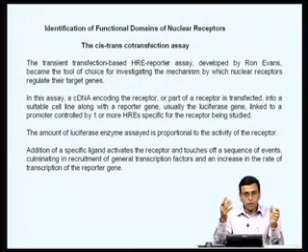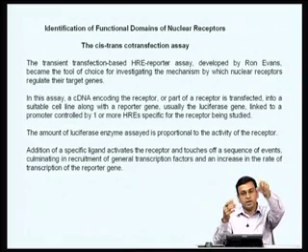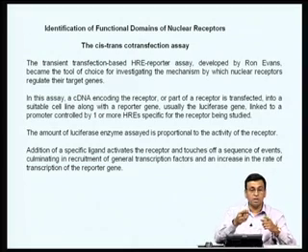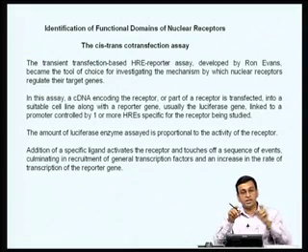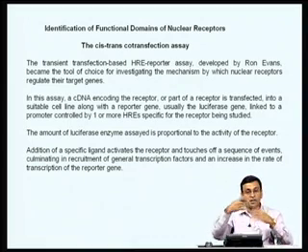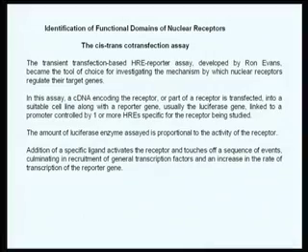modular structure. You can take the DNA binding domain of glucocorticoid receptor and put it on estrogen receptor, or you can take the DNA binding domain of estrogen receptor and put it inside a glucocorticoid receptor, and when you do this, they start activating from each other's response elements. That is, the glucocorticoid receptor containing the estrogen receptor DNA binding domain will now start activating transcription from an estrogen response element. Or you can do it the other way also. You can take the ligand binding domain of glucocorticoid receptor and switch it with that of the estrogen receptor, and now they start activating transcription with each other's ligands. So, these kinds of cis trans co-transfection assays paved the way for characterization of the DNA binding domains as well as ligand binding domains of the various steroid hormone receptors.